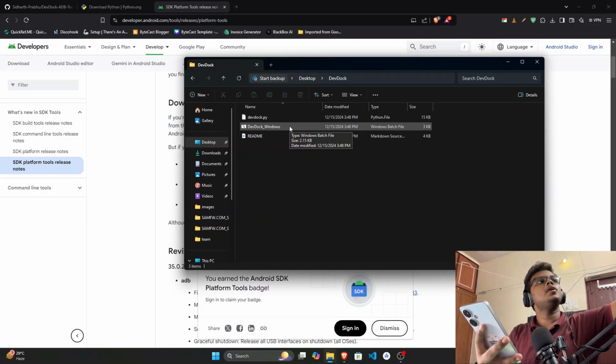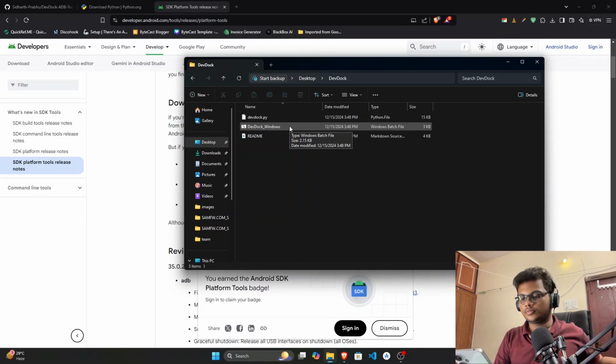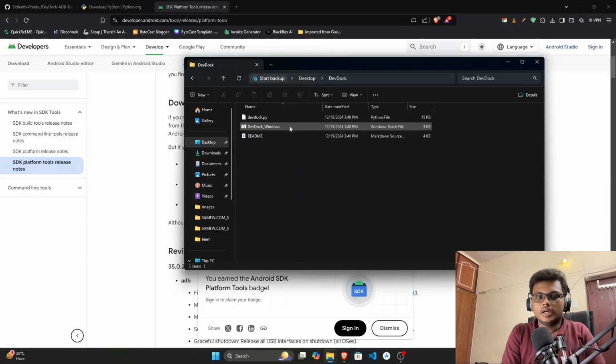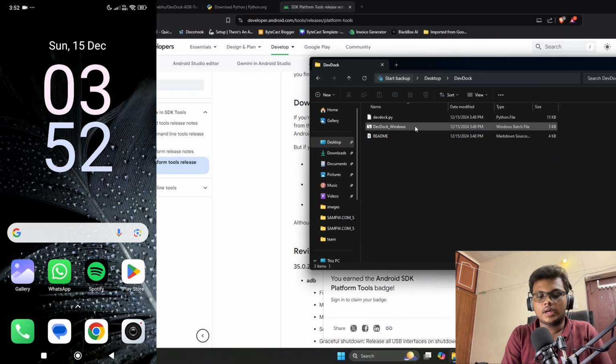So how do we enable USB debugging? We all know that in Xiaomi phones we need to click the MIUI version, or in some phones it is the build number. But in my case, I already enabled the developer mode and USB debugging, so it's not necessary for me to do it again. After plugging in, I have already trusted this computer. If you get a pop-up, allow USB debugging, just click on allow.